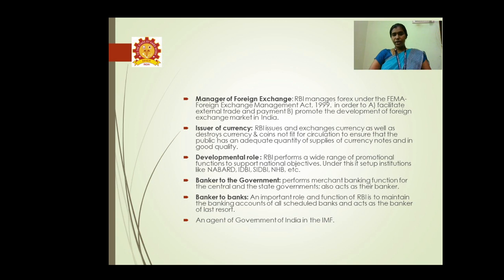Development role. RBI performs a wide range of promotional functions to support the national objectives. Under this, it set up institutions like NABARD, IDBI, SIDBI, NHB, etc. Bankers to the government. It performs merchant banking functions for the central and state governments, and also acts as their banker. Bankers to banks. An important role and function of RBI is to maintain the accounts of all scheduled banks and act as the banker of last resort. An agent of the Government of India in the IMF.